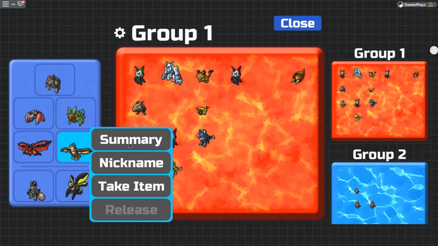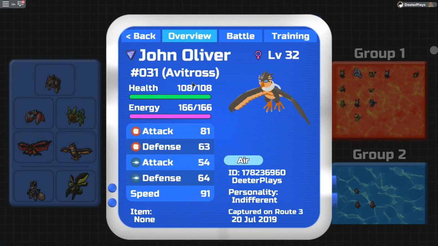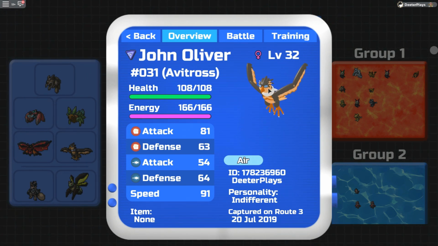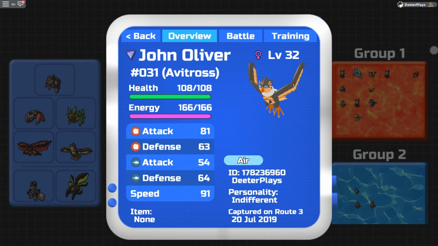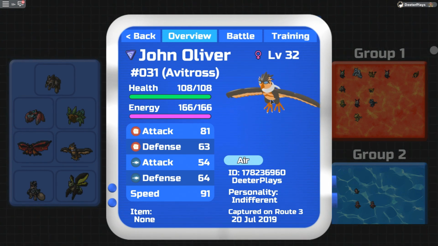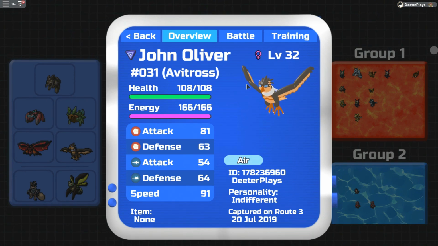This next one over here is called the Avatros. I've called it John Oliver because it looks like John Oliver, okay, if you know who he is. It's an air type, and let's see, it's the Tweelot evolves into the Paratweet. The Paratweet evolves into the Avatros, and I think it was like at level 22 or something when it turned into the Avatros. I don't know. It was in the 20s for sure, but it's got some pretty good stats over here.